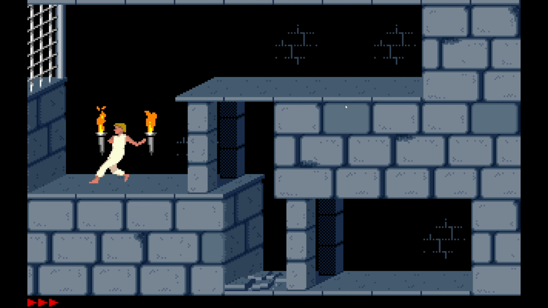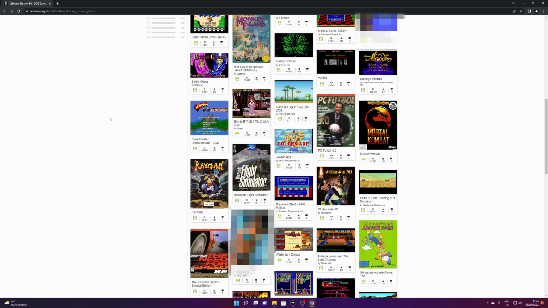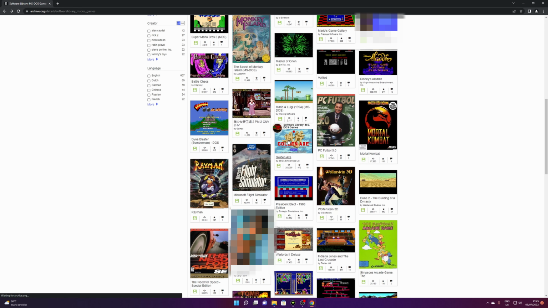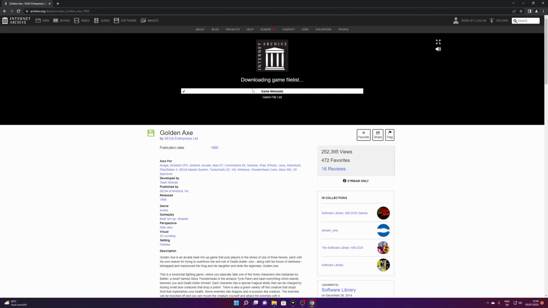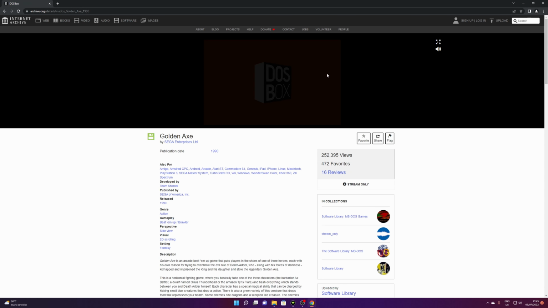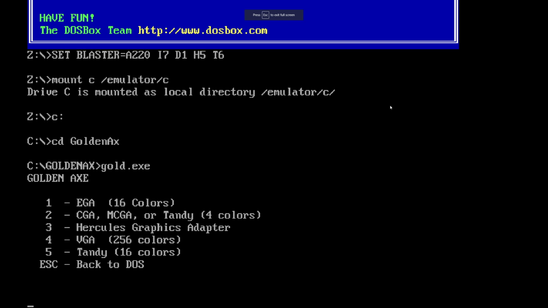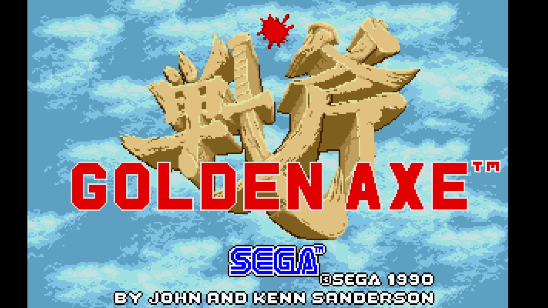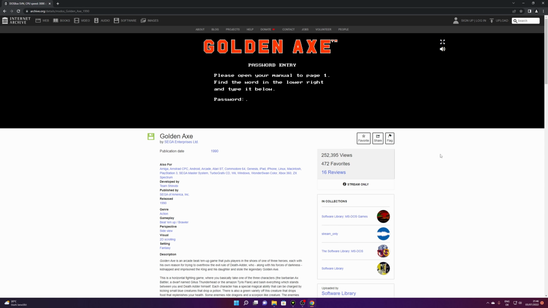This doesn't only work for this game. As you can see right here, let me test a second one. Almost every game of this list is going to work. Let me try, for example, Golden Axe right here. Click again into Begin. Wait until the game metadata and the file systems get downloaded, and then you can set it up into full screen, and your game is going to start. Now you can play all these great MS-DOS games directly from your browser.